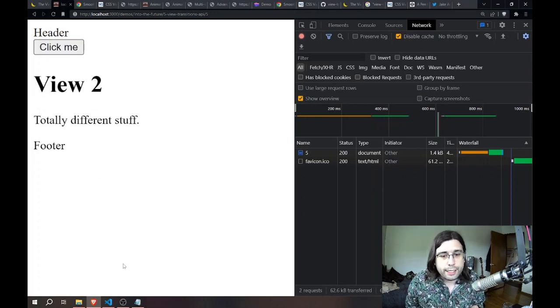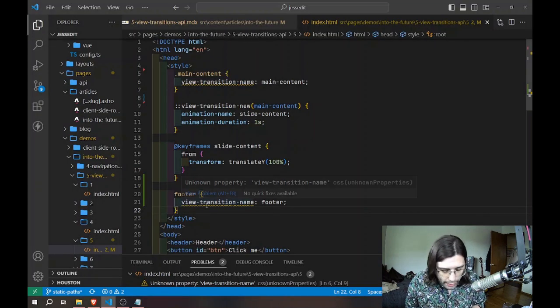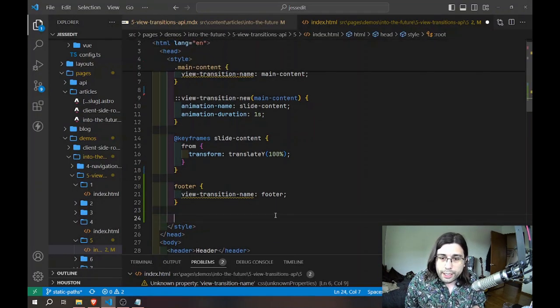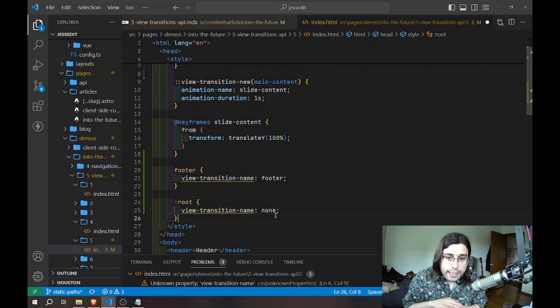But it's really easy to fix this. Check this out. All we have to do is remember that is the root element. We're going to take that out. So this can be HTML, but generally you want it to be the whole page, though you can select further down and say more things that you want to have a view transition name of none. So this is whatever you want to opt out of the animation. This is the only name that you can give to multiple elements: none. And then that is going to opt that part out of the animation.